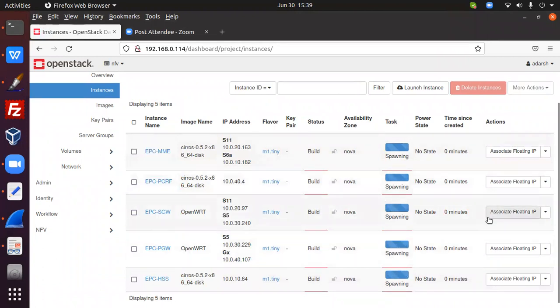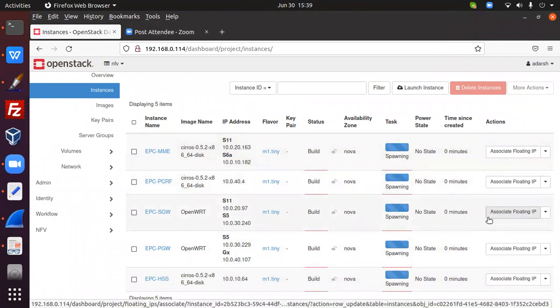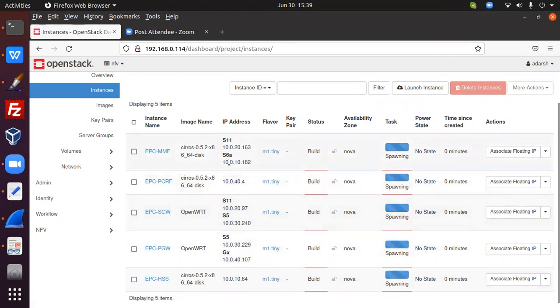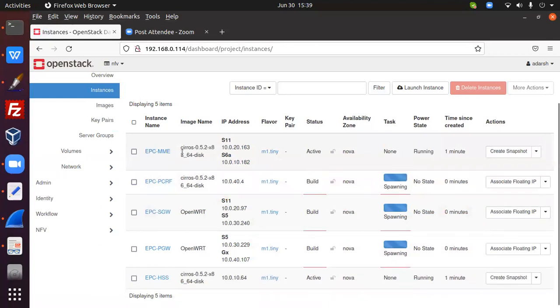And once these are spawned, within 1 minute the complete network, or you can say a complete EPC, the packet core, will be onboarded on my cloud. This is a real network that you can deploy. Inside all these virtual machines, you can define their respective functionalities. Like in MME, once the MME function is running, whatever packet comes to MME will be processed by this virtual machine.